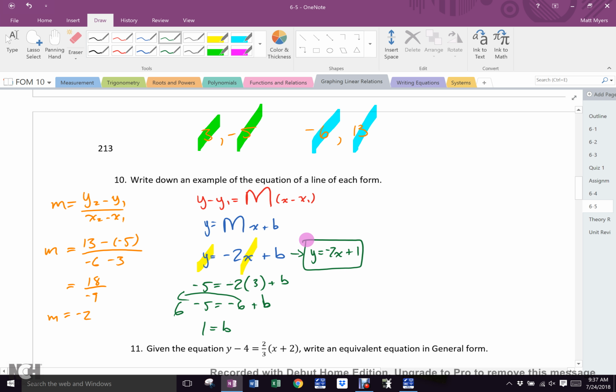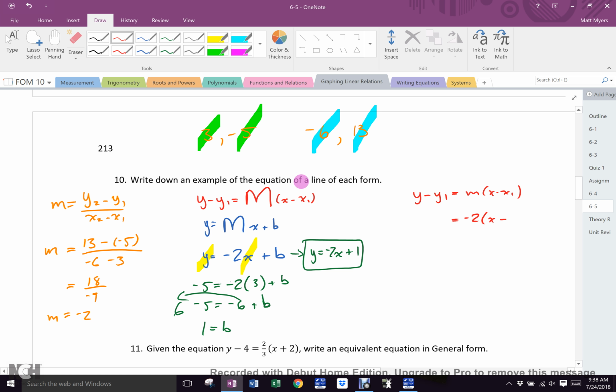I have to do 3 more. The other one I have is the red one. Y minus y1 equals m x minus x1. Okay. Do I know m? What is it? -2. X minus, this point is a point I know on the graph, right? Is there an x value that I know from the graph? How many x values could I write there? I have a choice of 2, don't I?